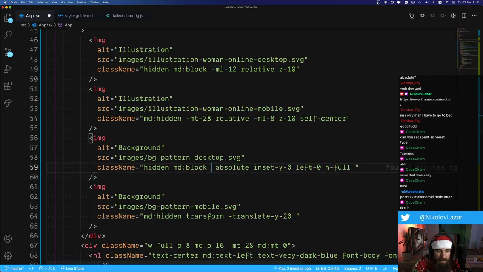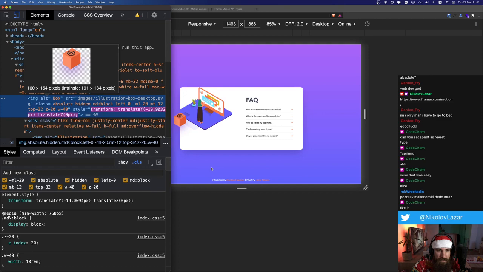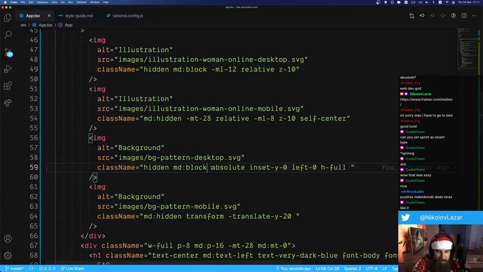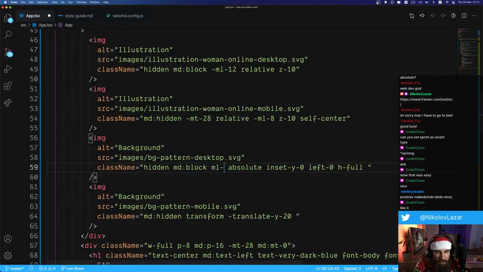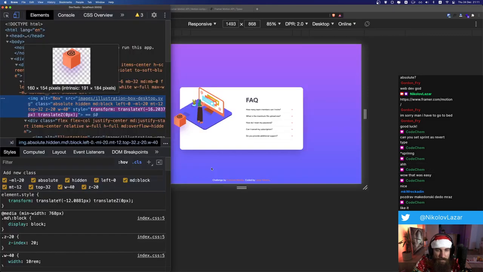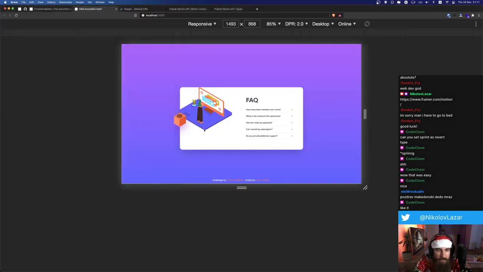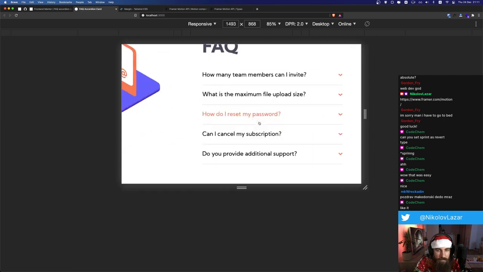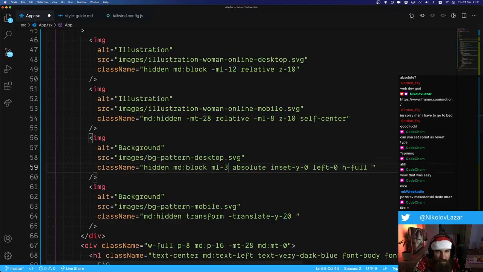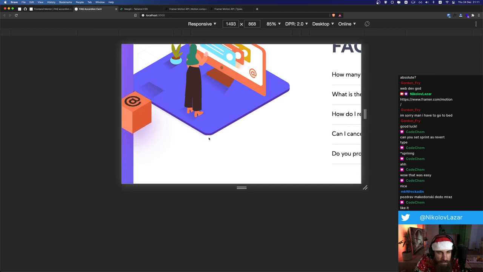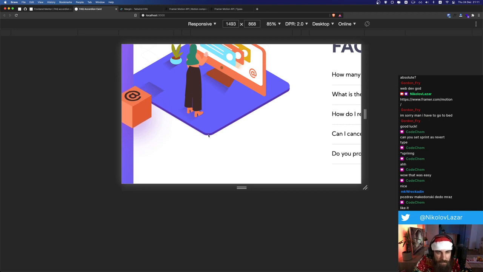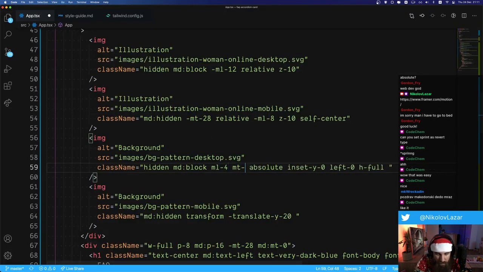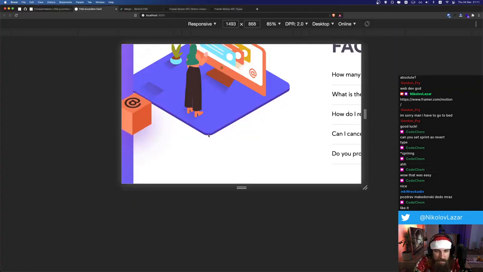I guess that's too much. We'll get it here. But then margin left of 1, it also needs a little bit more. Can you see the positioning? And we need to center this as close as we can to the parent image. And let's do margin top of, I don't know, 5 or 2. Let's keep it even. There we go.